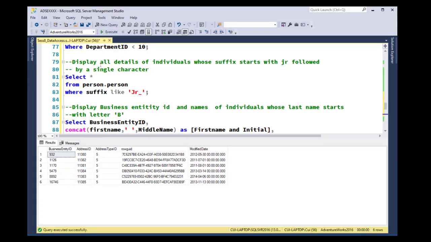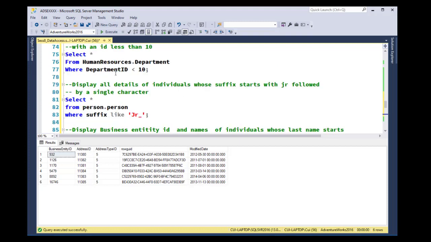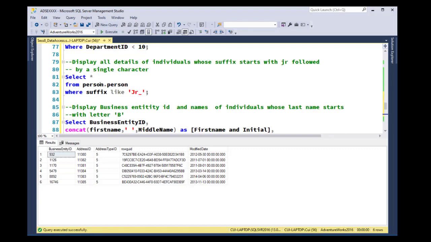Now, as you can see here, I've pasted these queries just below the other one we had, the one which was returning ID less than 10. Now, the first one is going to display all the details of individuals whose suffix starts with JR followed by a single character. Now, what I'd like you to do is go and look at that database in detail to see all the tables which are there.